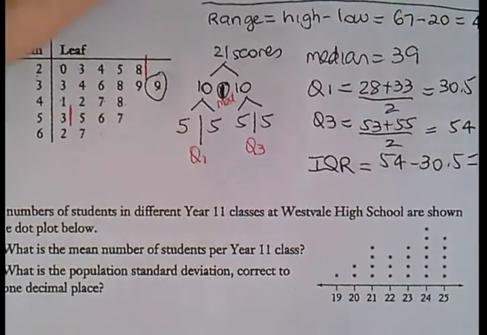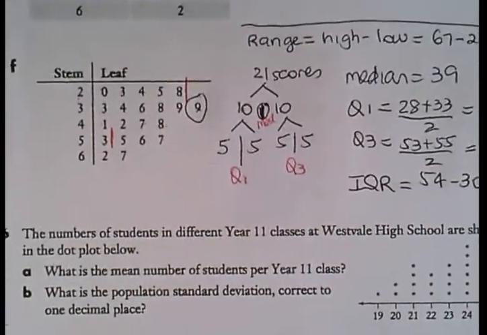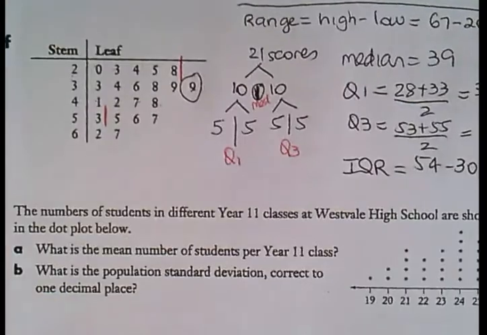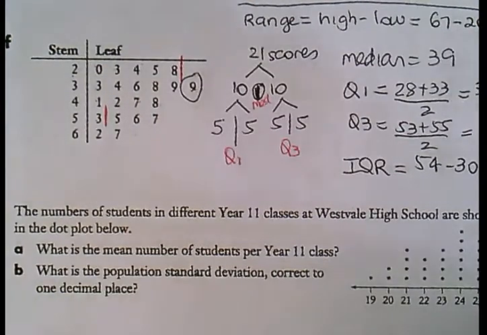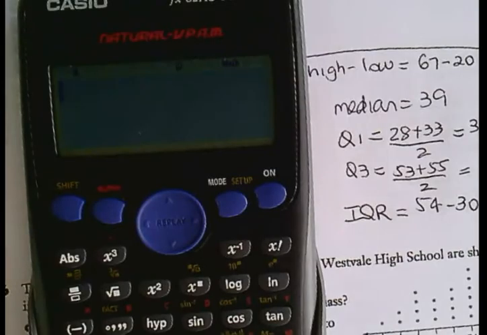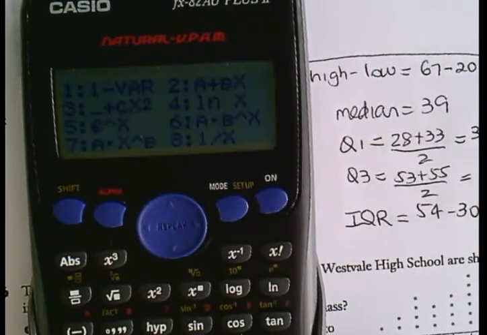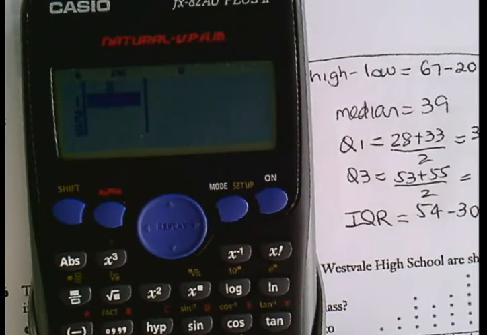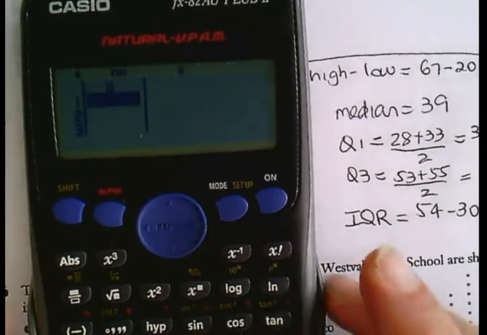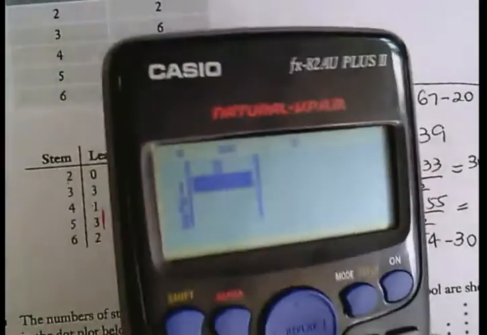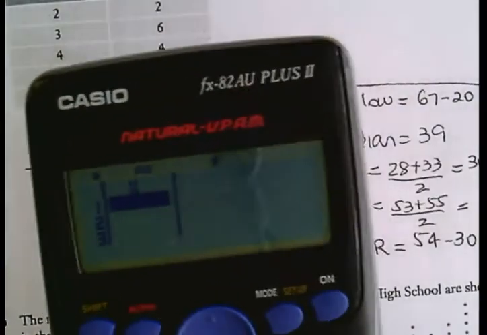I want to do it really in the table as well. So, all right, let's get our calculators out. Go into stats mode. Single data is really easy. You just put the number in and you press M+, or data set, or whatever you press. We go mode, number 2 for this one, stat, 1 variable. Now we just enter the data on this type of calculator. This type of calculator is quite easy. You just enter the scores, 20, 23, etc., 24.